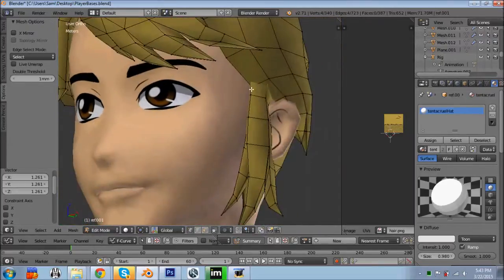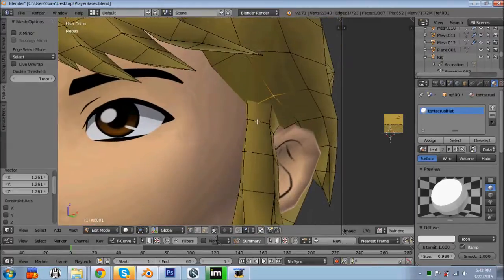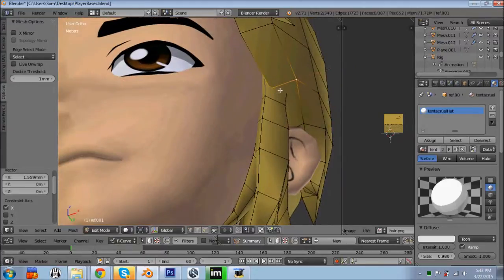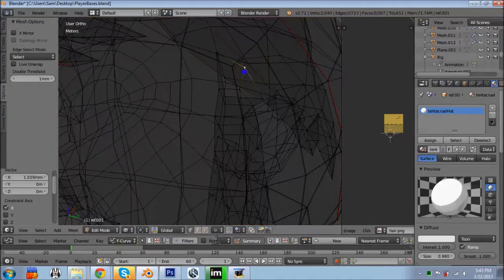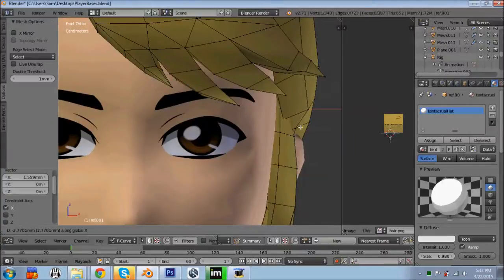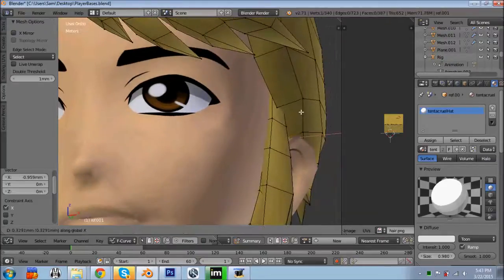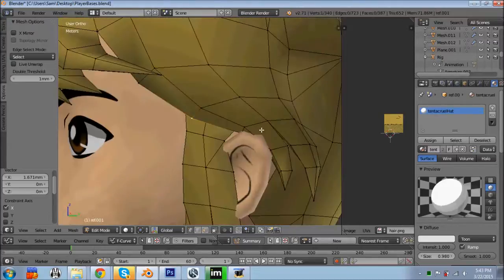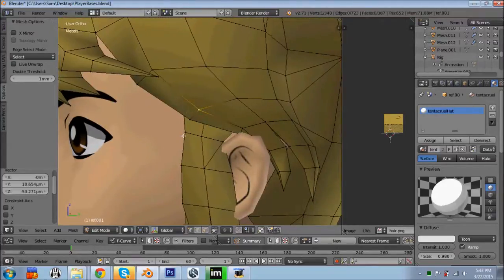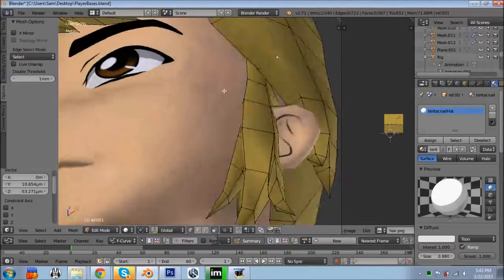And I'm going to move this out a little bit more so it looks like it's coming over this piece of hair rather than this hair intersecting it. Move these in a little bit. Because that's what we want it to look like, essentially. It's like the sideburns are coming out underneath this swoop. And there we go.